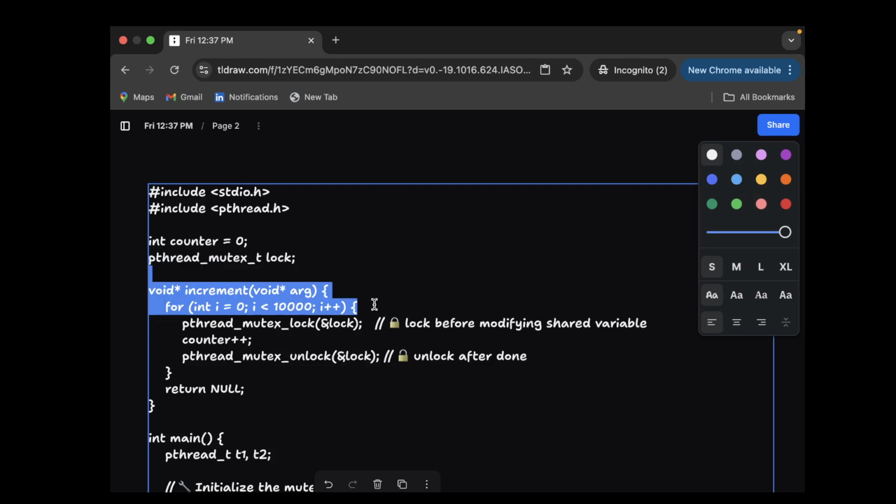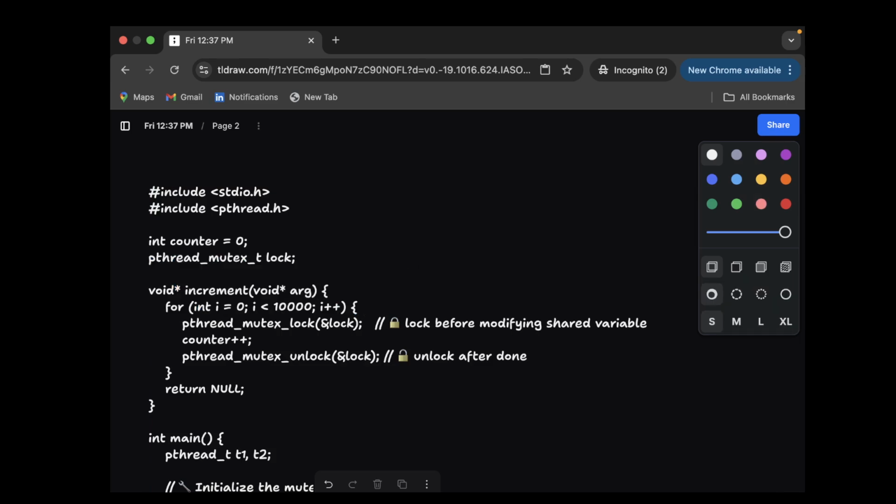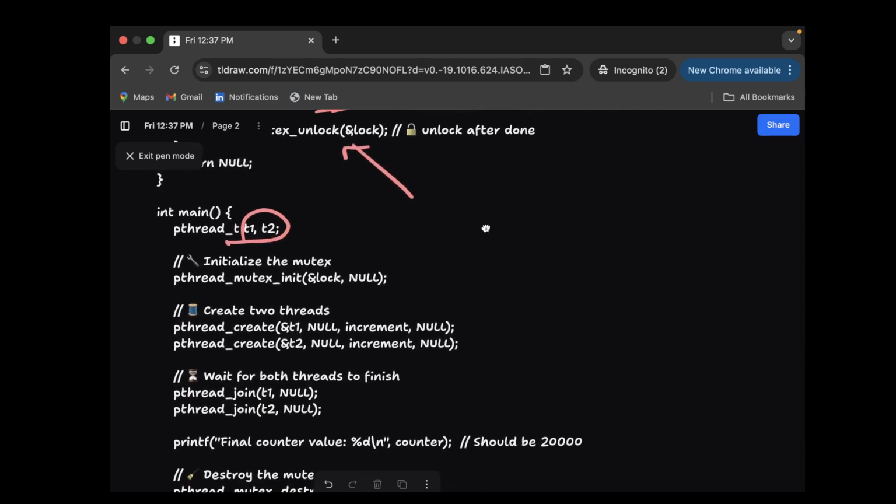So the way we do it, if you see, this is my common thing that is going to be used, right? Before I come in, I lock it, and after I go, I do the unlock. And I'm having three threads, so T1 and T2, right? Before any thread enters, that is how I'm going to do the locking and unlocking. Okay, so basically, the practical way to achieve mutual exclusion is through mutex.